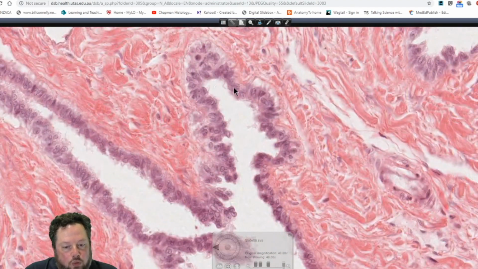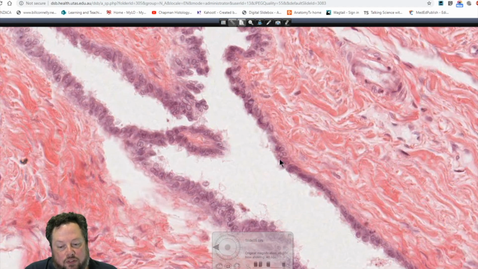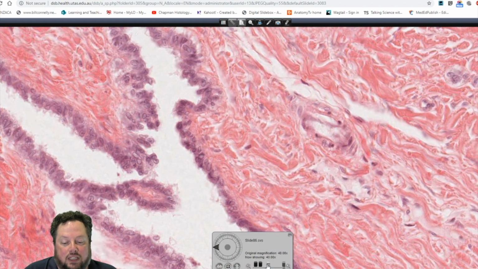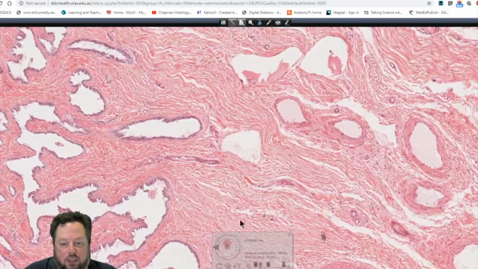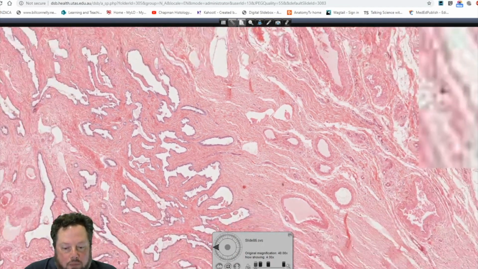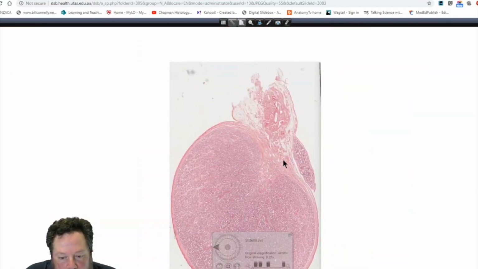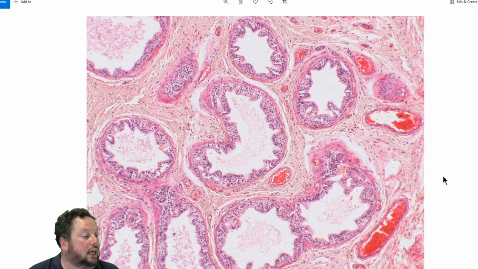Now the Rete-testis is just a simple cuboidal type of epithelium. We often describe them as having some cilia here that help to move the sperm through the Rete-testis as well. And then eventually these Rete-testis become efferent ductules. Now, as I mentioned, I don't have a nice section of efferent ductules here, but I do have a picture of what they look like. So this is a micrograph I took of one of our slides of the efferent ductules. The efferent ductules are the main site for testicular fluid absorption, I should say.